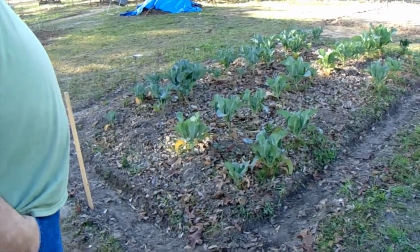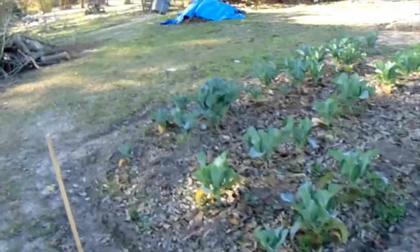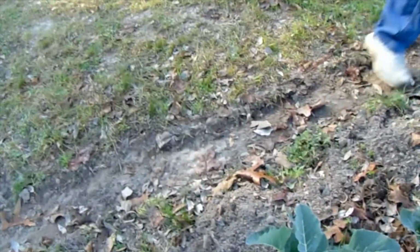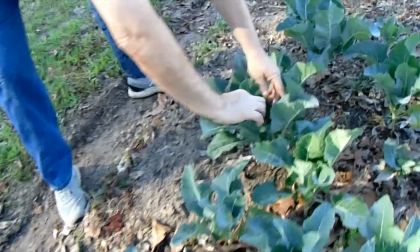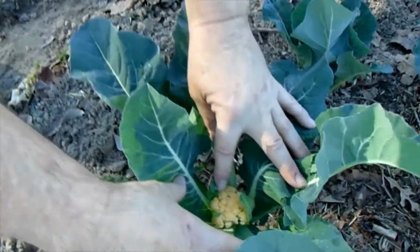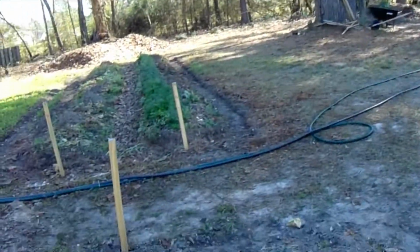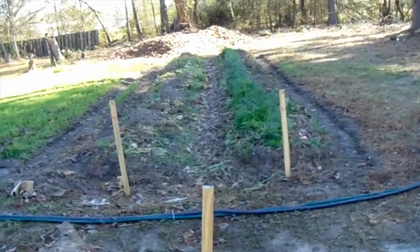This one has got cauliflower, and I was pleasantly surprised to find out that this one had some of the white cauliflower, which is doing actually not too bad. And yellow cauliflower is in there somewhere. Let's take a look. Where did I see the heads? Over here's one. This one's yellow. How pretty is that? Look at that. So exciting. Really, I had given up on cauliflower. I guess it just needed to get really cold first before it would come back.